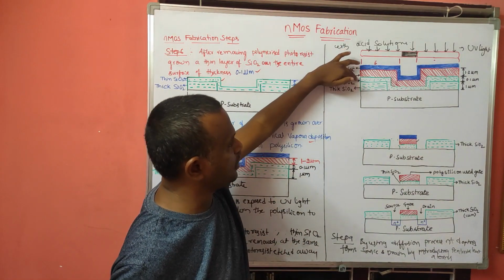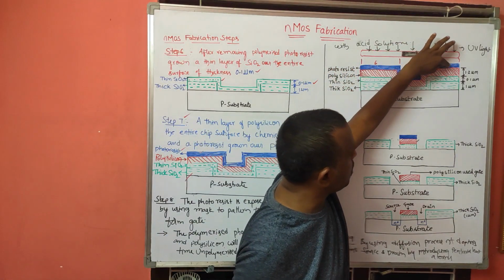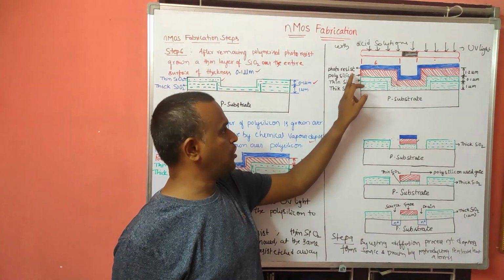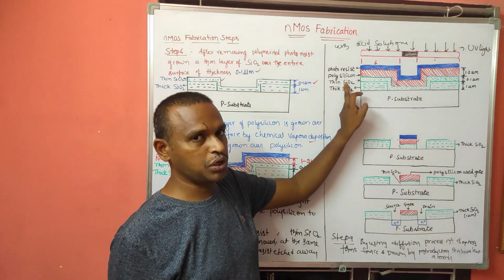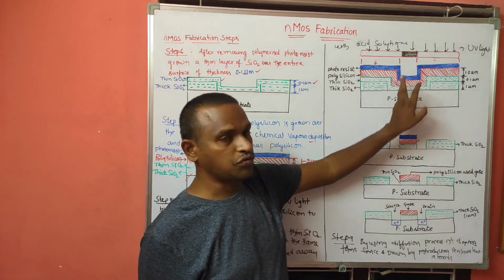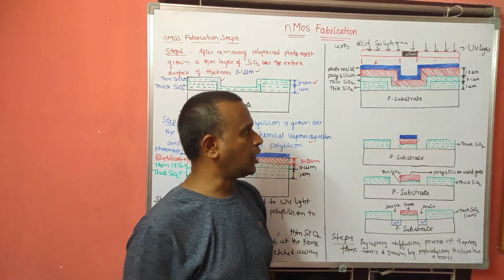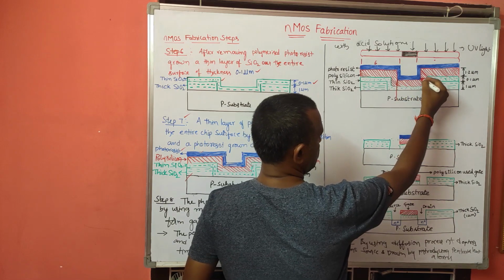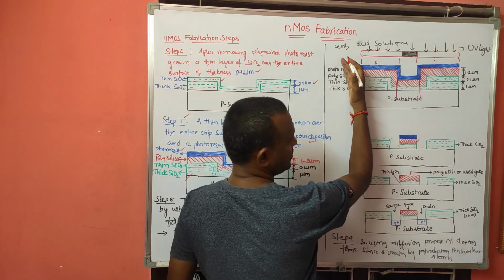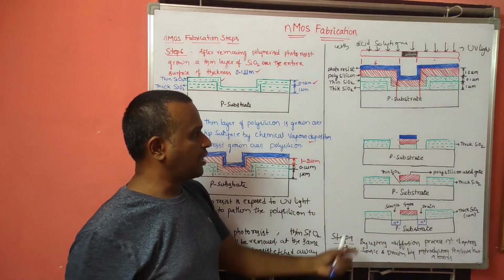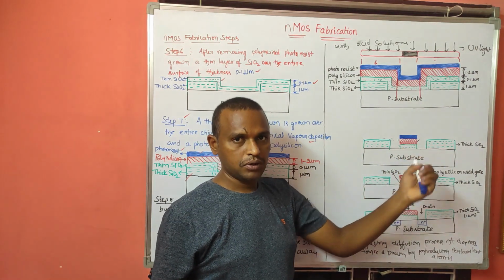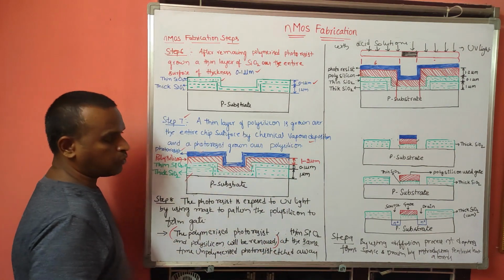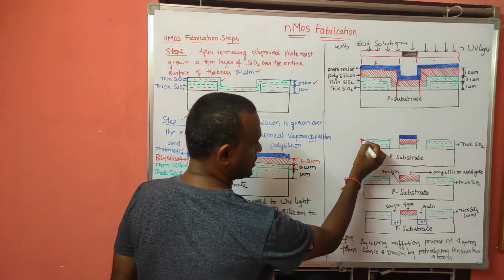This one and this one and this one I have to remove, and at the same time here also this one and this one and this one I have to remove. That is the hardened photoresist, polysilicon, and thin SiO2 I have to remove. And this will be as it is, it will be present after removal of these things. So this side it is removed and this side is also removed. The remaining part will be obtained here. So up to this point, the diagram that we obtain is nothing but this diagram.